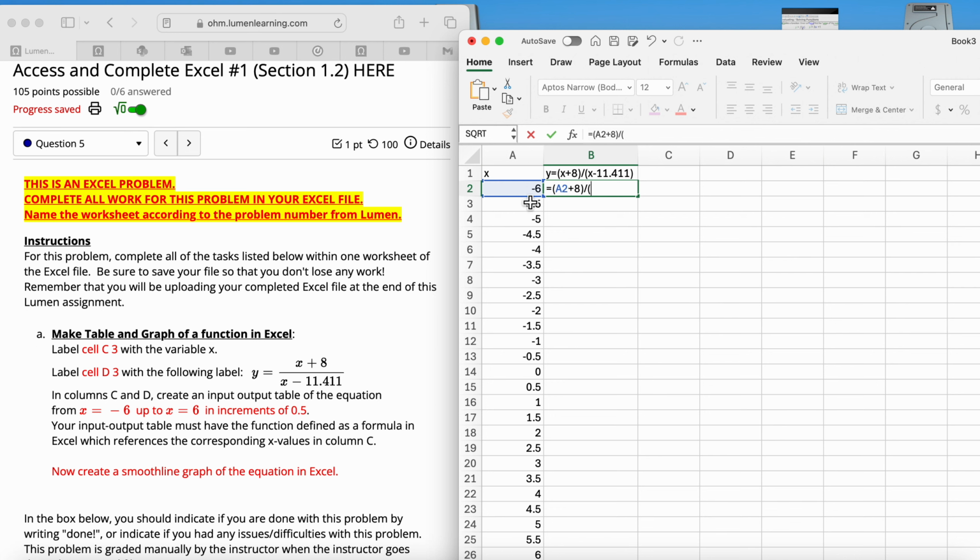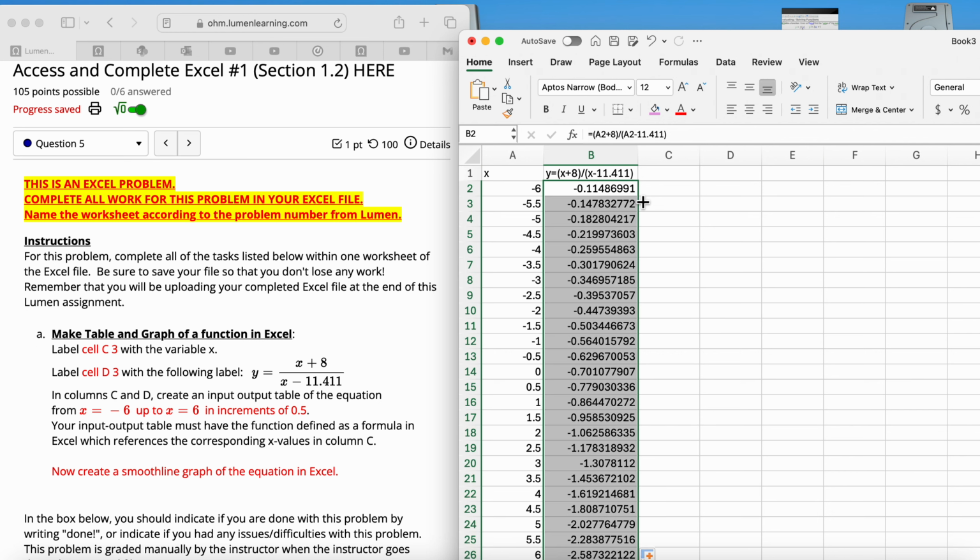My x value is in A2, minus 11.411, close parentheses. And so now if I want to fill the remaining cells, I'm going to pull my cursor down till I see the fill handle, that black plus sign, and then I can just double click on that and it will fill the entire table in.